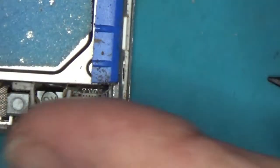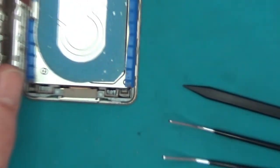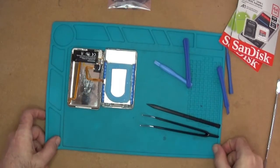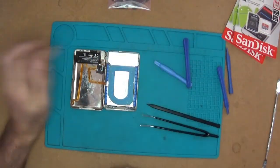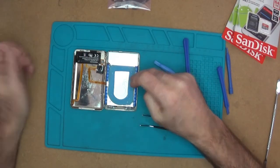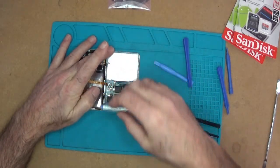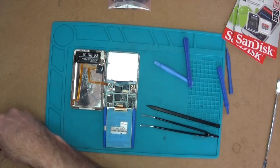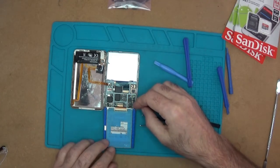Now we should be able to lift this over. Okay, and there we have it — we have it open. There's a little battery — I'm not bothered about its condition because it's going to be constantly plugged into power anyway. And this is the hard drive that we're talking about. The hard drive connector comes over here and we've got the standard clip which just needs the edge lifting up.